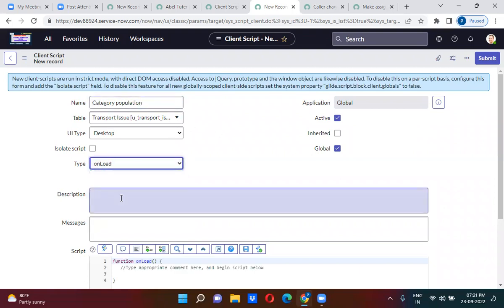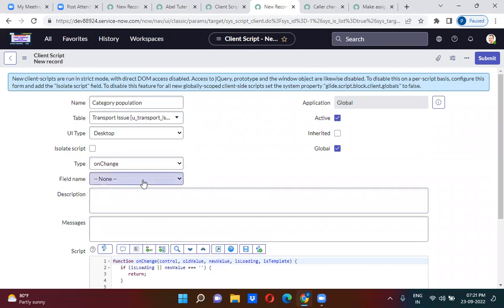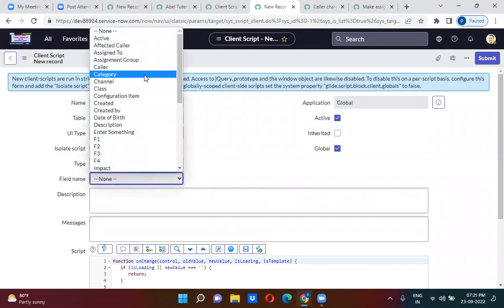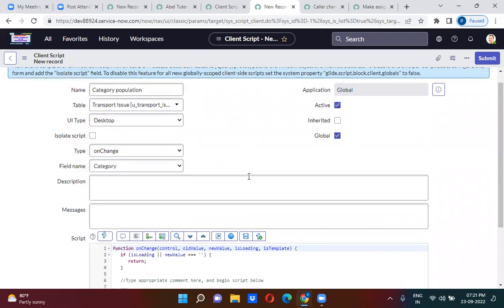On change, sorry, on which field? Category field.